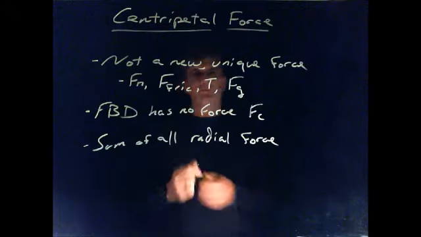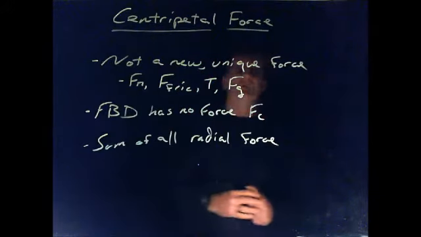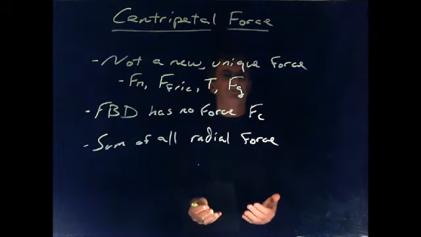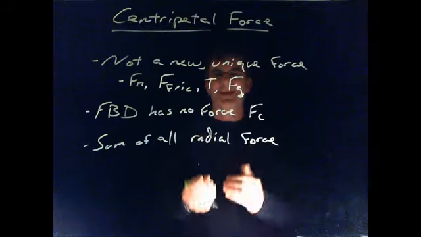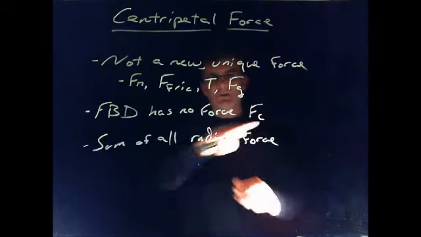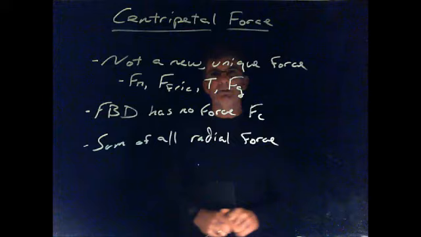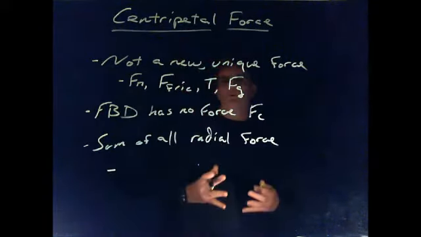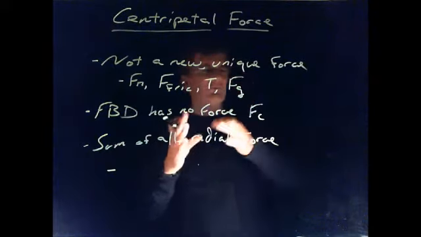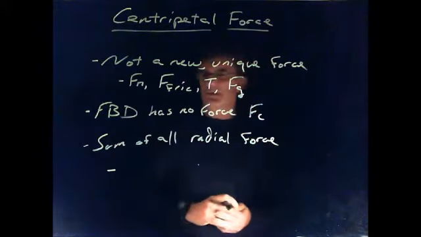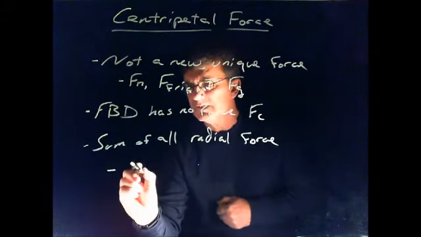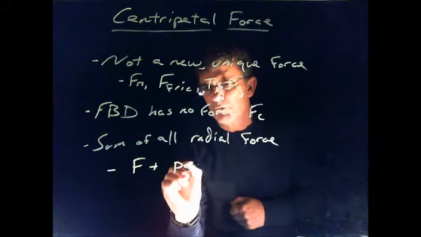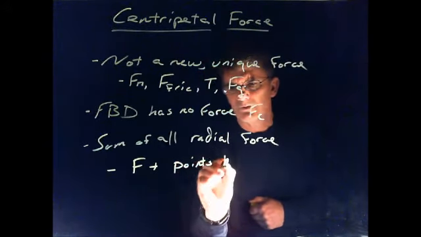Now, it doesn't have to make a full circle. When you're driving down the road and you take a left-hand turn, you're turning 90 degrees, and so that's part of a circle. That part of the circle has a turning radius. Any forces along that turning radius, that's what I mean by radial forces. Force is a vector, and so when we look at forces, we have to specify whether it's in a negative or positive direction. I tell the kids the force is positive if it points towards the center of the turning circle.